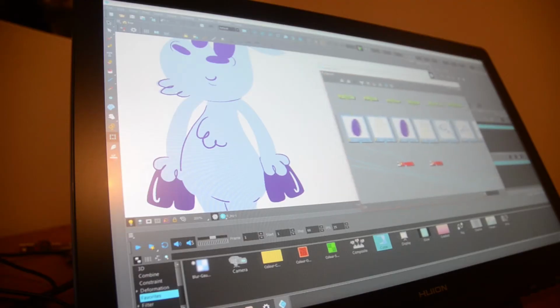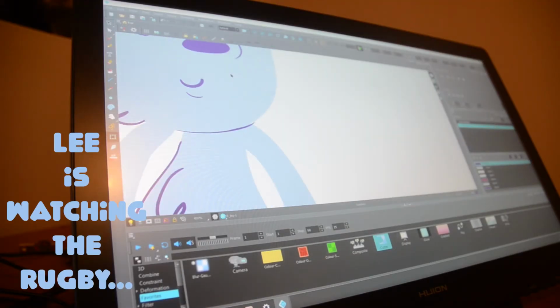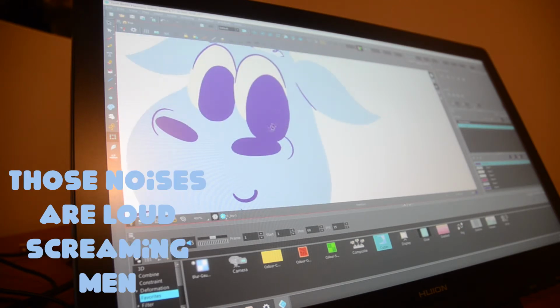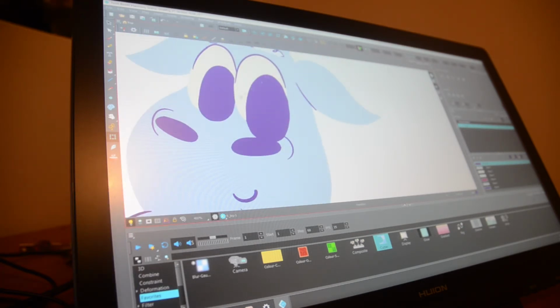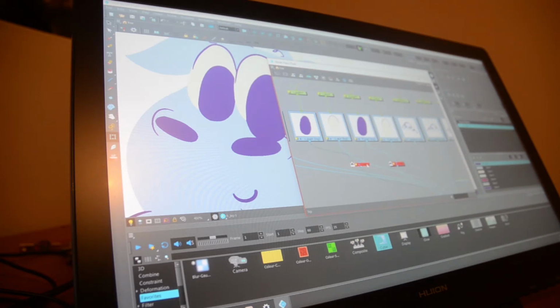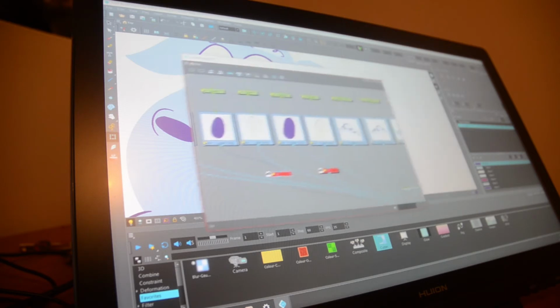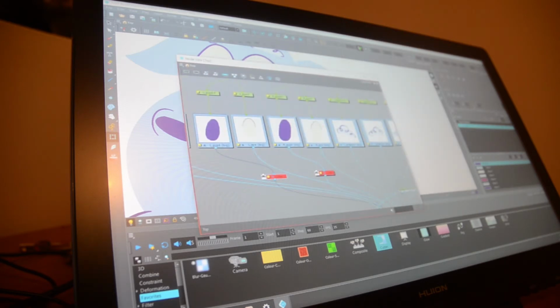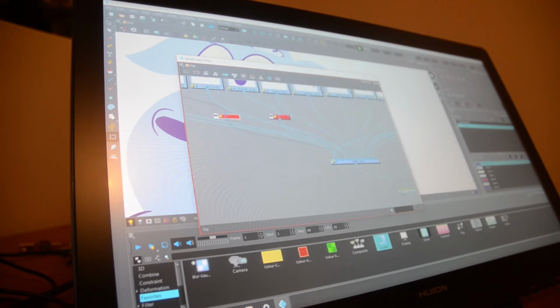The problem, as you can see here, is that this eye's pupil is sitting over this, whereas we want it to be in this, as if it lives inside the eyeball like it would in real life. So what you do is you put something called a cutter on, which is this little thing here. They're red because I've turned them off because I've already done it. The white of the eye goes into this little extra bit on the side, and then the pupil goes in here, and then it goes down into our comp, which is like telling the screen what to show us.